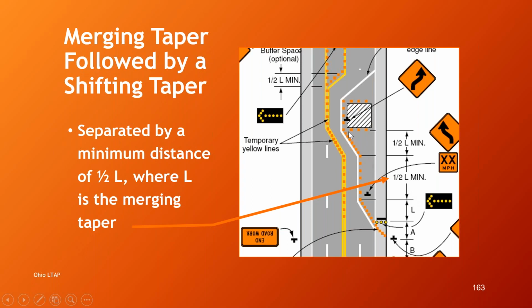And then we have a different type of taper. This taper here is not a merging taper. It's called a shifting taper. And we use these signs that you see here on the right. They're called the shifting arrows. We're shifting them to the left, and then we shift them back to the right. We're actually shifting them into the southbound left lane. Typically that lane is going the other direction, so we're not using an arrow panel there. We're using it here to close the right lane, but not here. And then the southbound traffic would have a typical left lane closure to put everybody into the right lane as they come south.